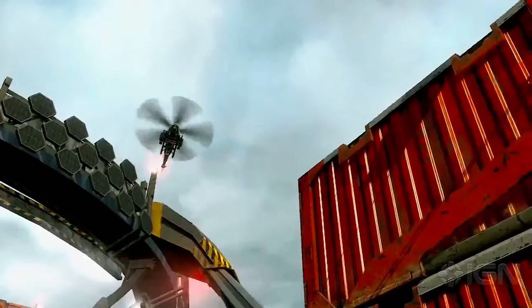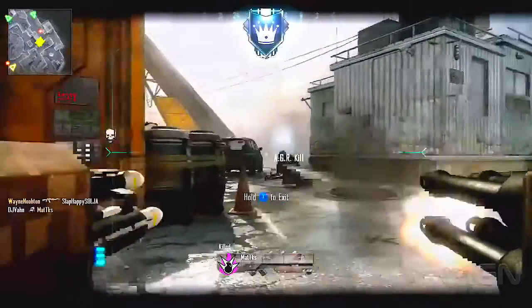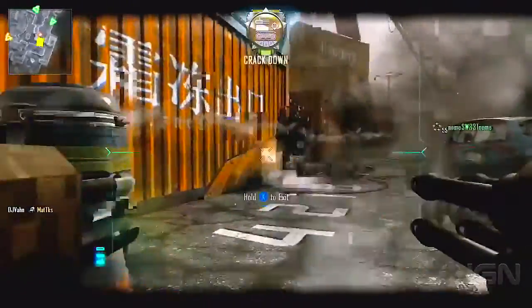And now we see some sort of care package drop here, and we see the AGR, I think it is. It's some sort of walking mech type of kill streak, and it looks very powerful, takes out a lot of people.